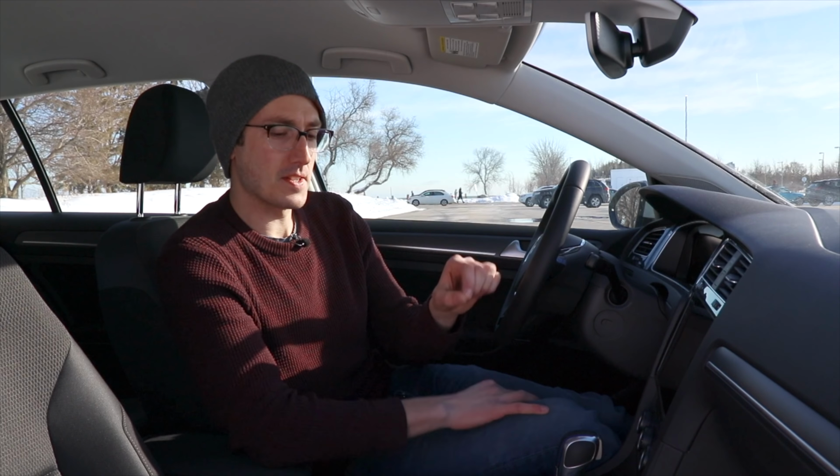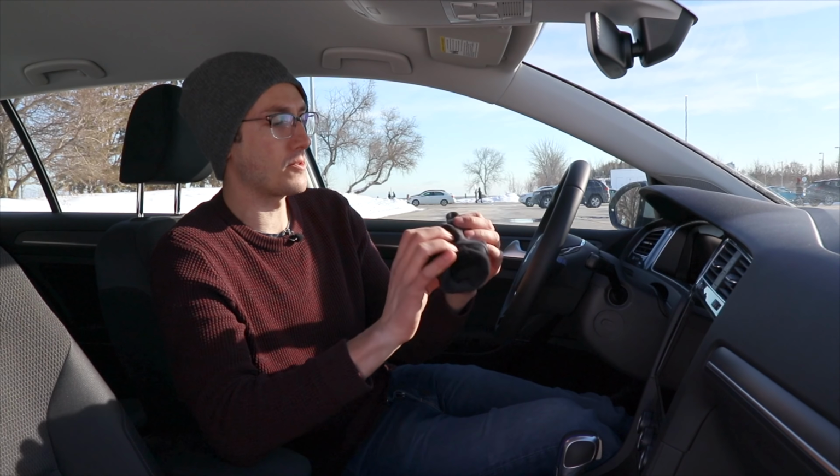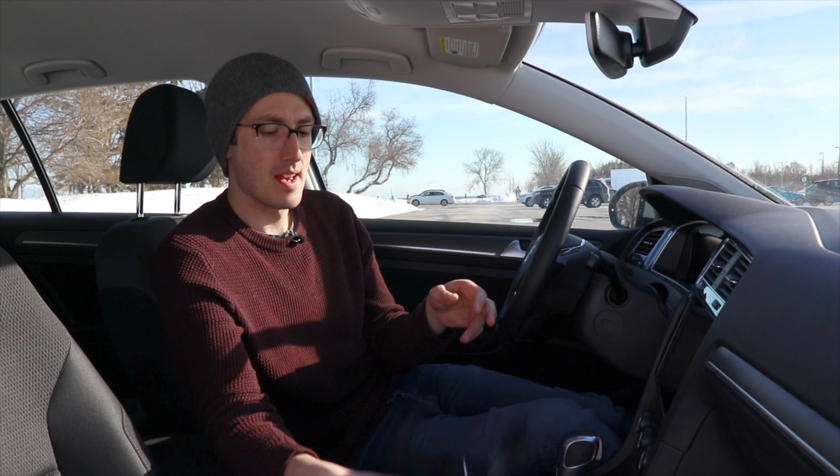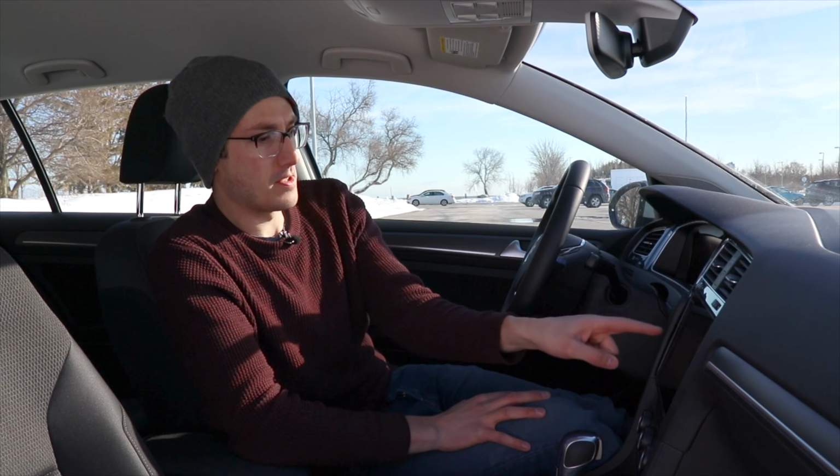And also, it's not the most sensitive. It's not the fastest, especially in cold weather. I've been using these gloves, which are supposed to be for smartphone uses and tablets and things like that. And I'm going to say 8 times out of 10 I'm fine, but occasionally I end up having to double or triple press something just to get it to work. And of course, that's not helped with this cold weather we've had.